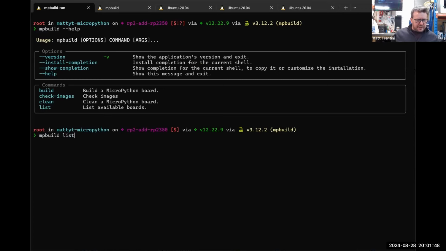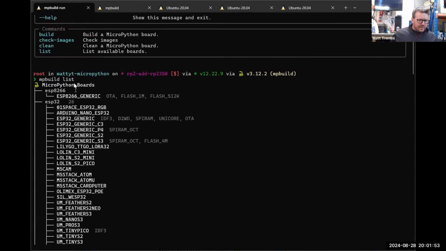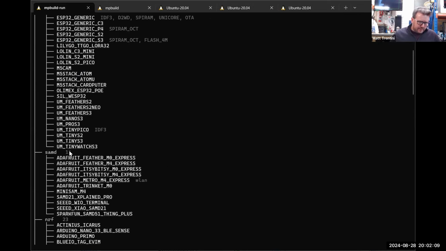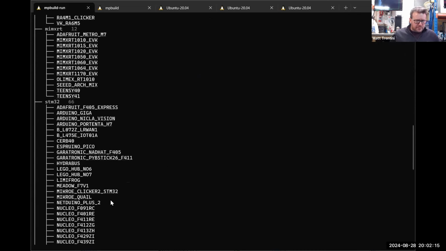First thing you can do is you can list, which lists all of the boards in MicroPython. So you run this in the root of a MicroPython checkout. You clone MicroPython, run mpbuild, and you get a list of all the boards. That includes any boards you've built locally, because you might want to build those as well. You'll see it also groups them by the port. It gives you a list of how many there are, and it shows you the name of them, and where possible, or where they're available, it'll also show you variants.